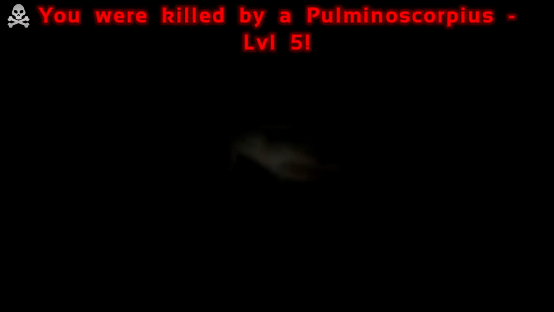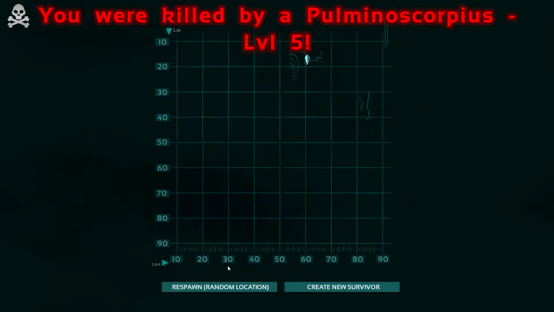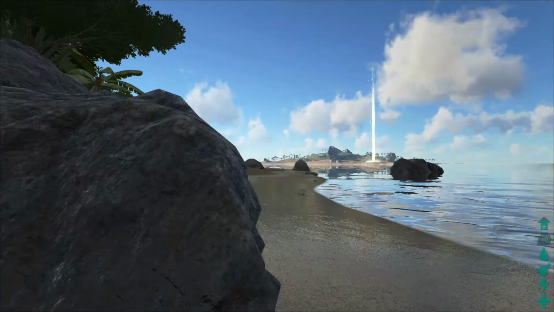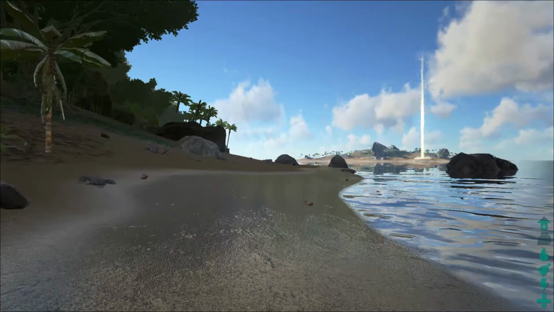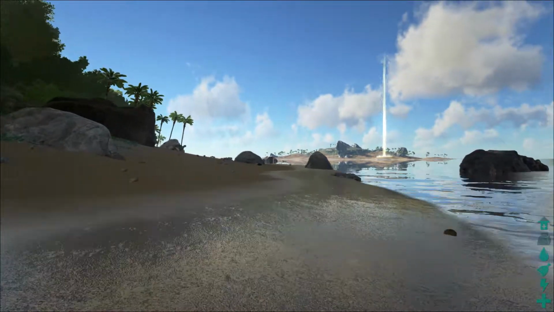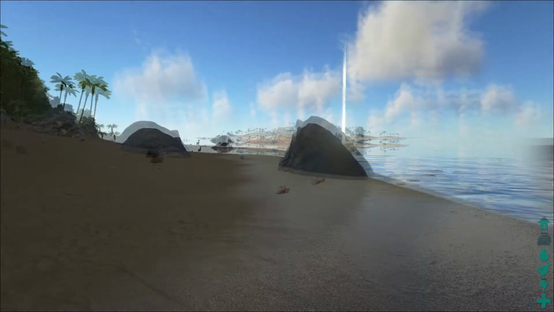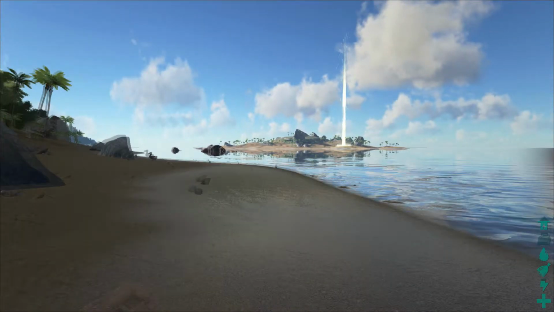So, get used to death in this game. I am playing on a private game just because I don't want to deal with other people. There we go. Oh, is that a supply drop? That looks like a supply drop. This game has a full day-night cycle. And there's some other stuff going on here too. You have been dropped on this island and you don't know why.